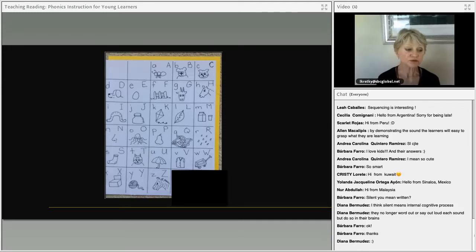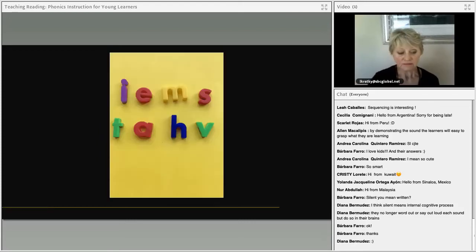Clapping for syllables, 1 minute. You use a word from a poem or you use somebody's name. The sound, hearing sounds in words activities of pushing the chips, 3 minutes. So we don't spend terribly much long time in this. This is it, very quick, brief, get in there. Otherwise, you practice it every day. So you don't need to teach everything on the first day.